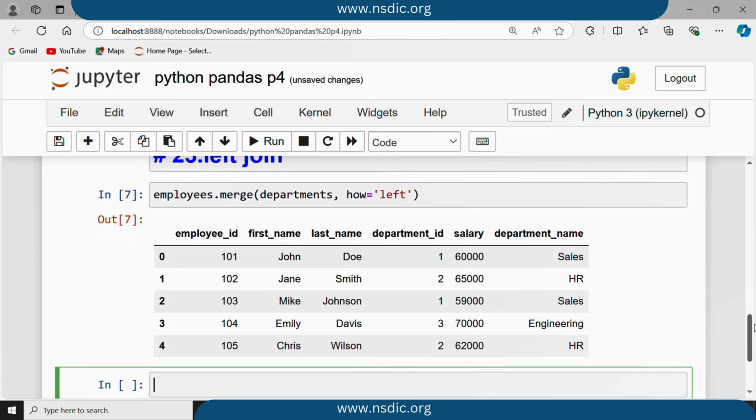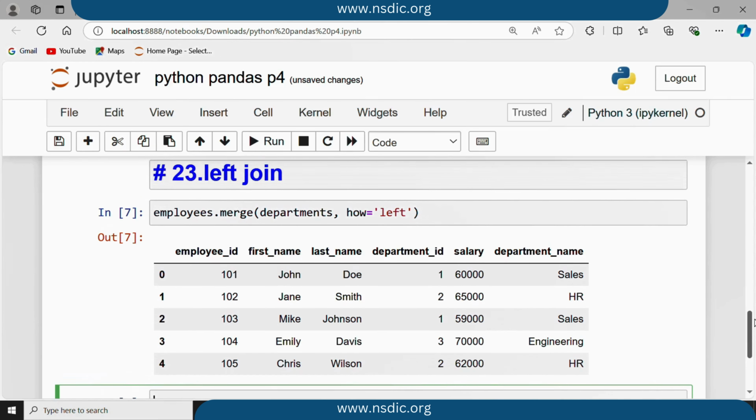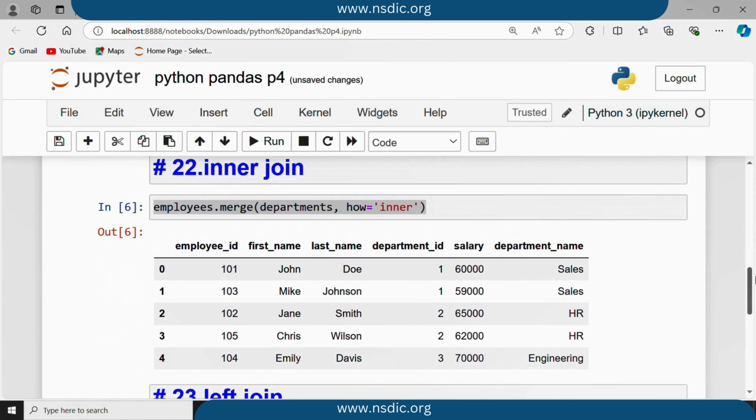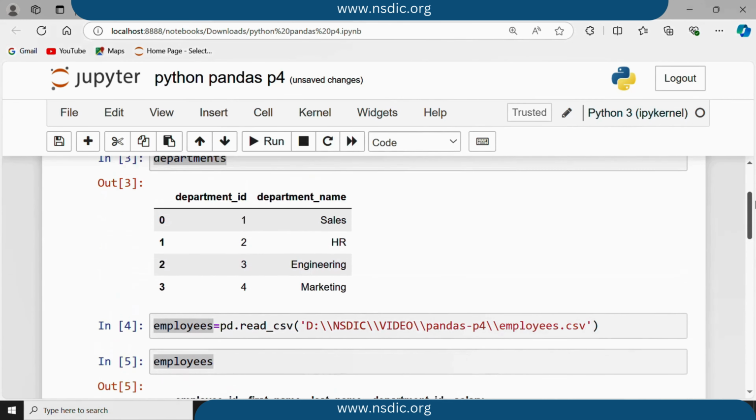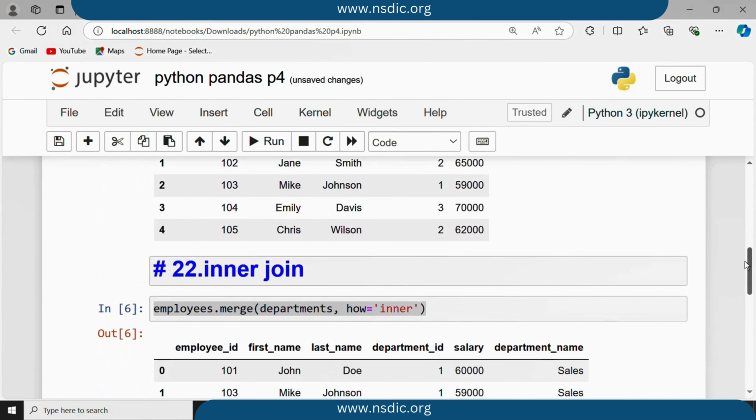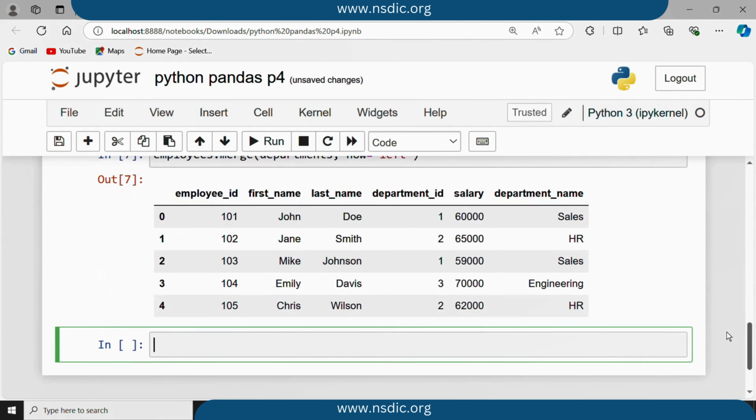It will give us everything available in the left table. Our left table is the employee table, so we will get everything available in the employee table. Department ID 4 is available in the department table, but we will not get it.